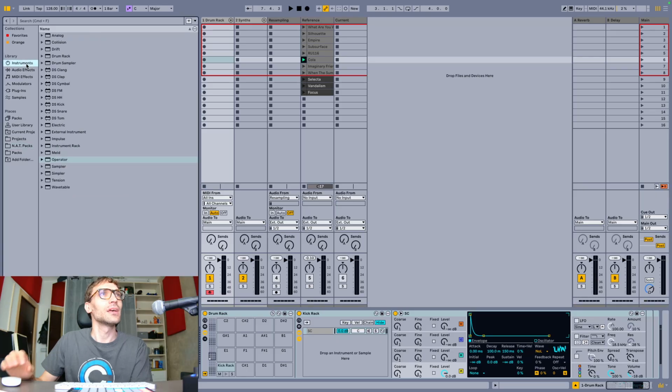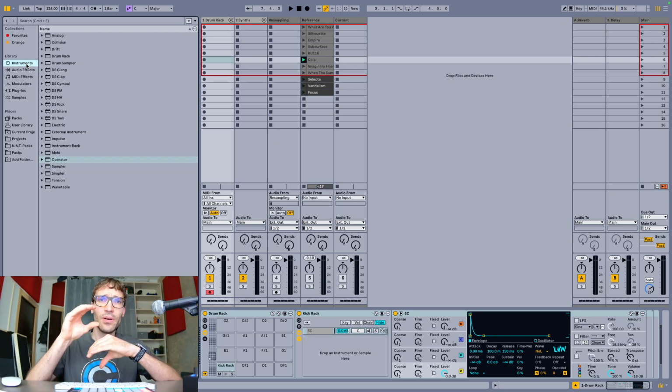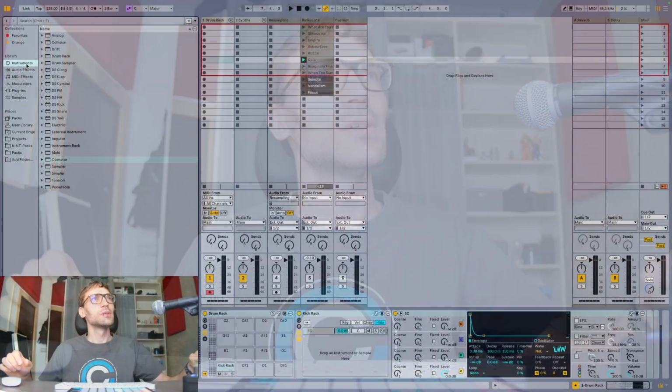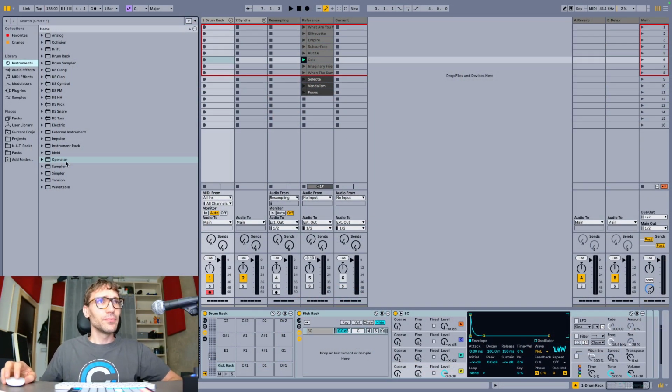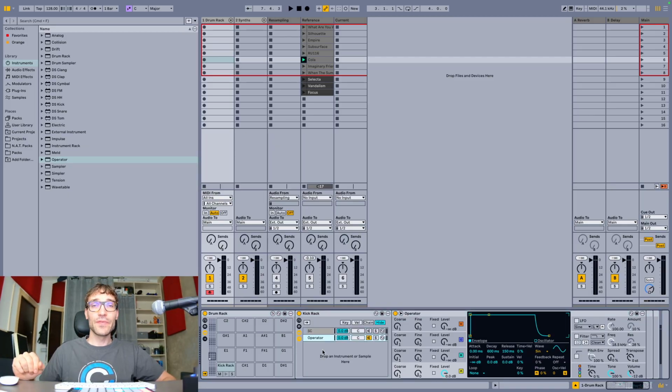So the foundation of how I make a kick is simply that I make the low part and the high part separately, and then combine them together using filters or volume fade in audio. Okay, so let me show you, but I will also tell you a couple of things that are important, so pay attention.